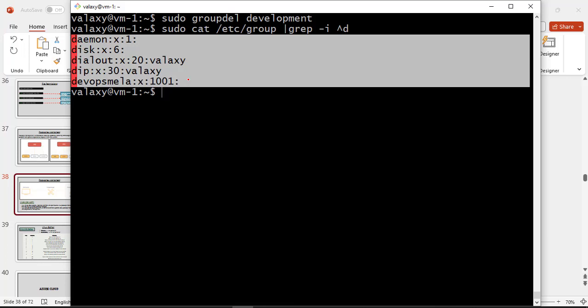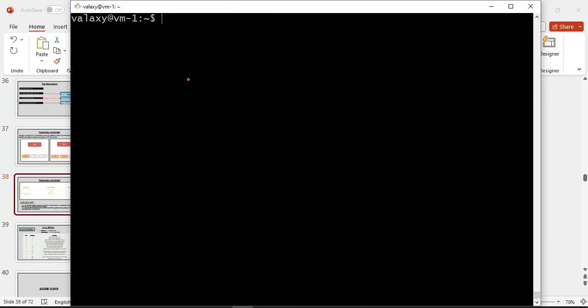Okay. Now, how do you monitor your VM? How do you check loads on your VM from the command line? So there is a command. Now this is very granular monitoring I'm talking about. At the command line, you want to monitor your VM.